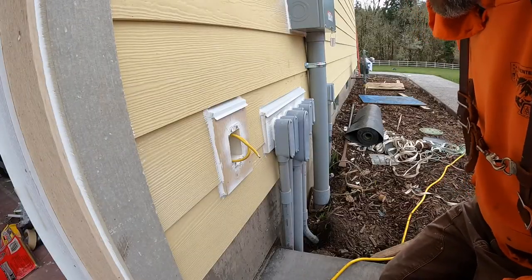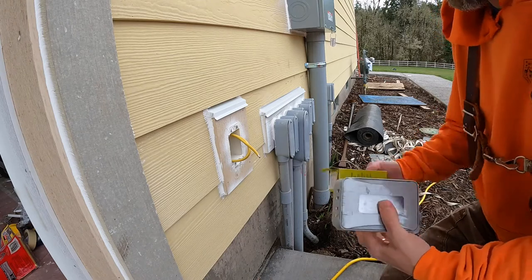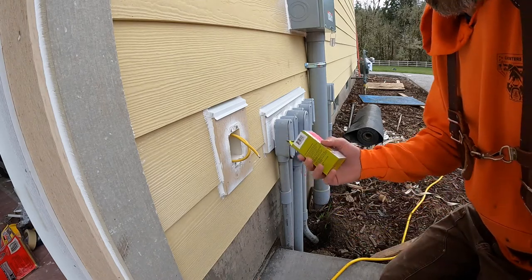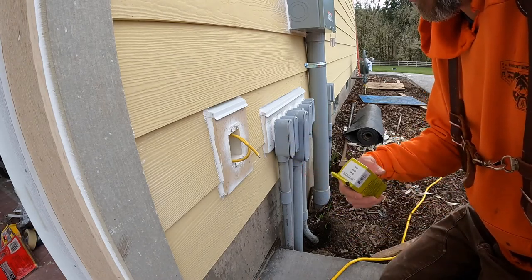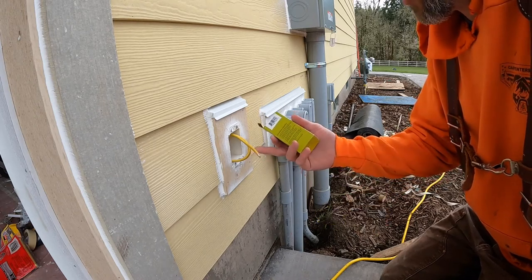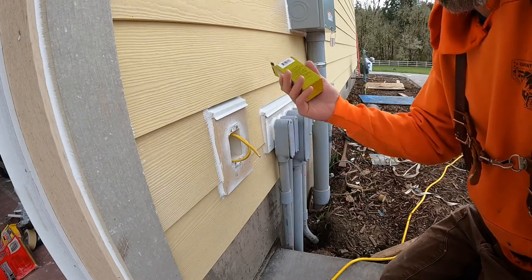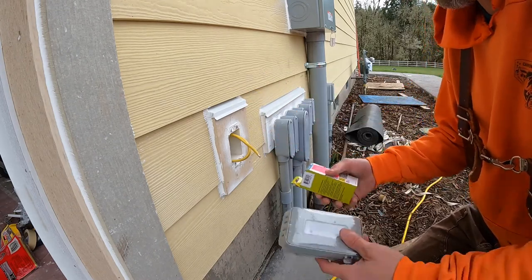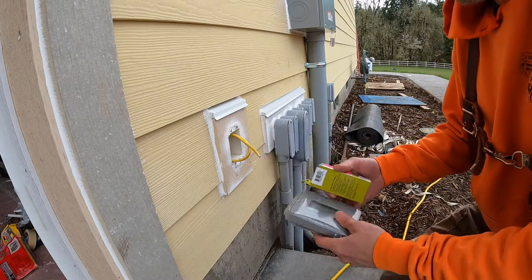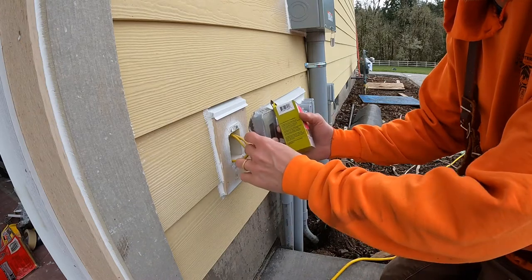All right, now I'm gonna install an exterior electrical outlet. I wanted one right by my garage door if I needed to plug in anything, really. The other nearest ones were gonna be the back patio, front patio, or I open the garage and it's in there, but this way I can at least have my garage down.